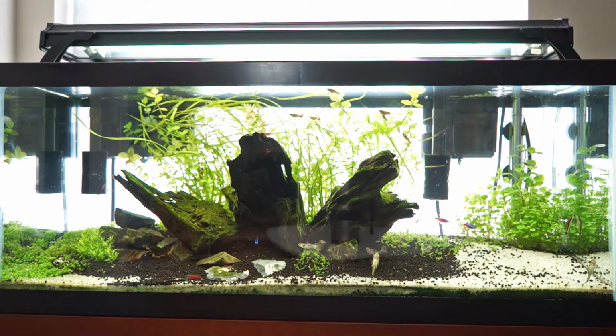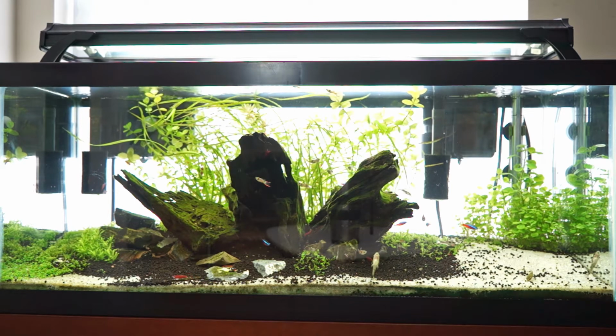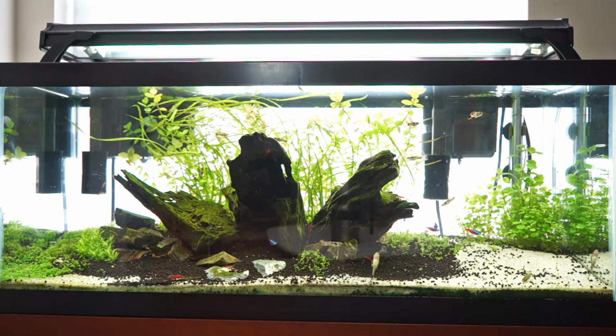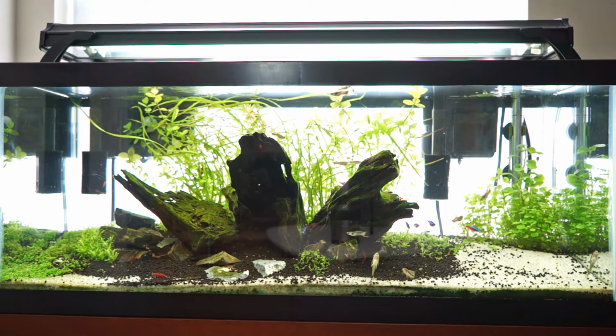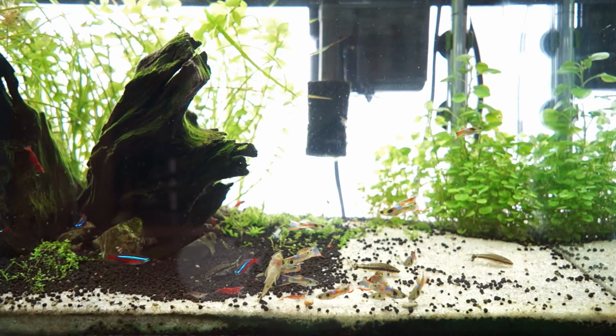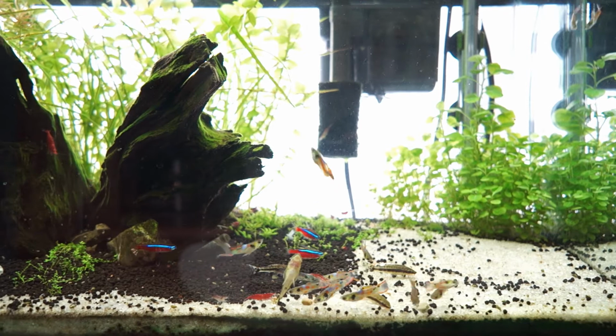Hey guys, so as you can see, this tank has gone through some changes. I decided to take out the blue background. This was in conjunction with the removal also of the dwarf Bibitir's carpet. As you can see, the tank looks a little bit more bare.